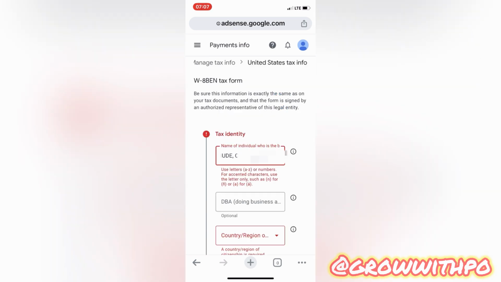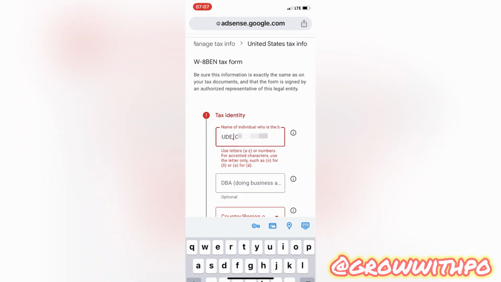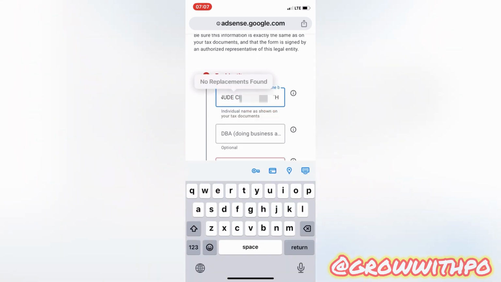Now, you want to select your country and make sure your name matches with the name used in opening your AdSense account.